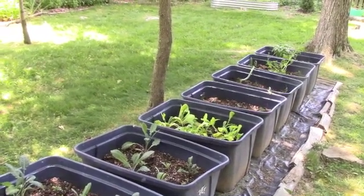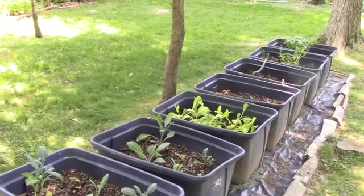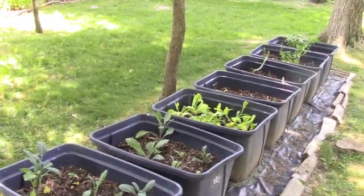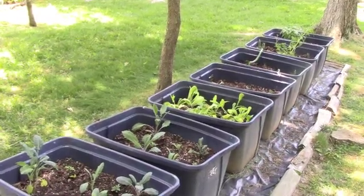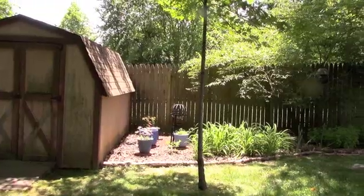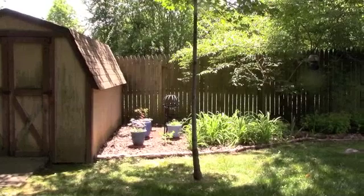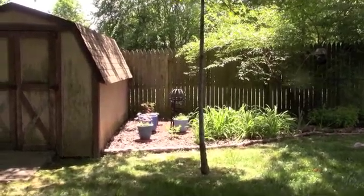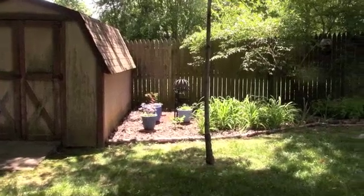Unfortunately, it just doesn't get a lot of sun. So I think actually herbs are a good choice, and kale is a good choice, because kale doesn't actually like the summer heat. So being partly shaded, I think, will be good for the kale. And once I emptied the compost pile from back there, I removed it and made it into my Japanese maple seedling garden. So let me take you back there and show you what's going on.